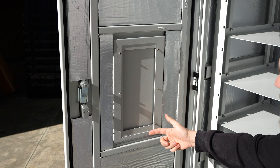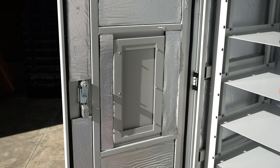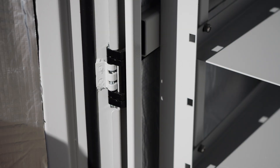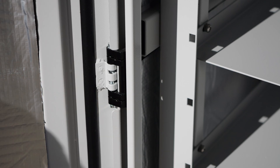On the door you can see there are six Phillips head screws that easily come out, and then this knockout comes out facilitating room for an air conditioner. You'll also notice the rack is insulated with fire-resistant insulation throughout the whole unit, approximately three-eighths to a half inch thick. The doors are sealed all the way around with a rubber gasket, and we have heavy-duty metal hinges holding the doors to the cabinet.